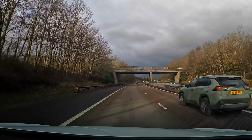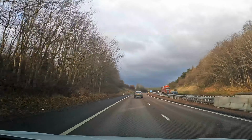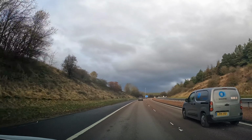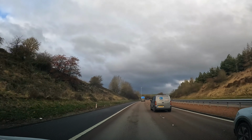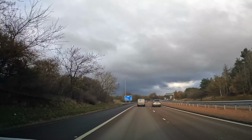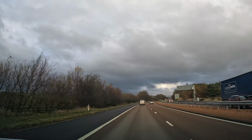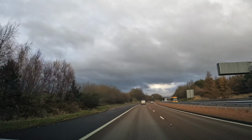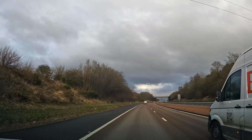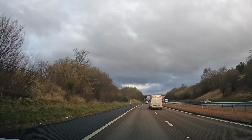What you find is that on all Teslas, no matter which one you buy new, the autopilot will come as standard. And some people think that this is just a gimmick, but it's not. What the autopilot does is that it calculates the distance between yourself and the car ahead, and it keeps that distance equal, and it also keeps the car in the center of the lane, and it does it remarkably well.